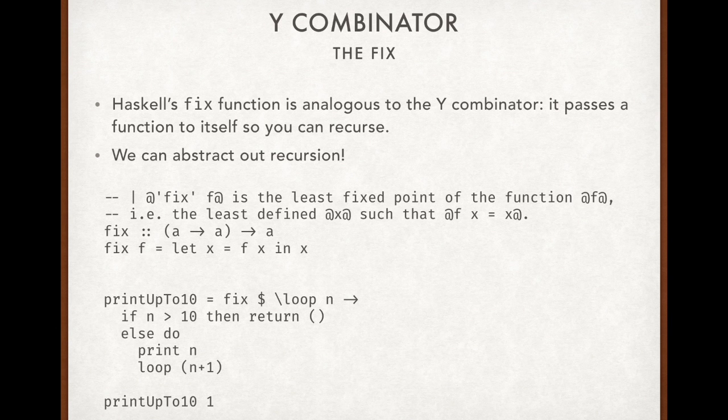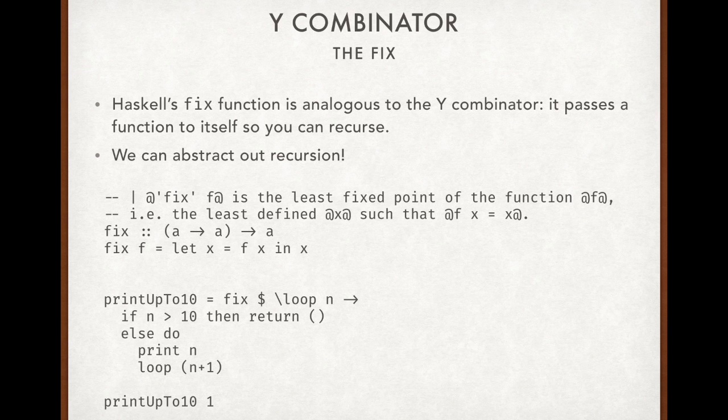So one of the cool tricks that you can use, I actually saw this first in MySQL bindings. It was my first exposure to fix, where Bryan O'Sullivan actually uses fix to implement a loop in the IO monad. And here's an example of it. If you call fix and you give it a function with two arguments, the first argument is a function which has the same type as the function I'm defining. It's basically myself. Because remember, Y combinator takes g and passes g to itself. So it's very hard to explain. I don't even know how to explain it very well.